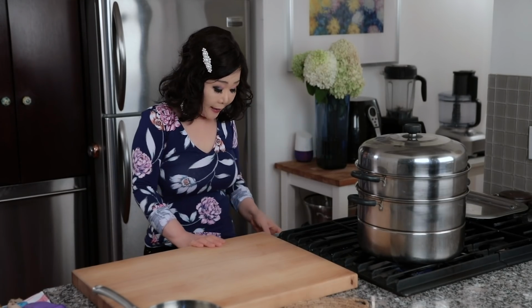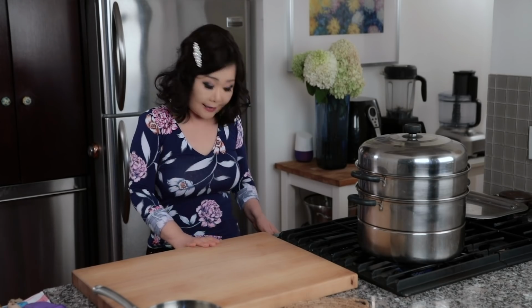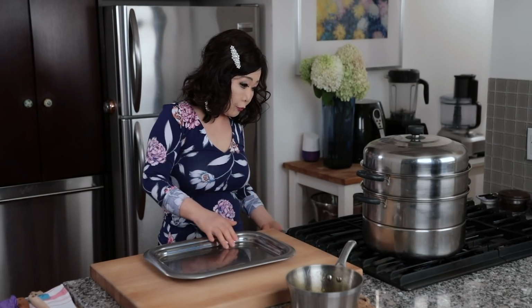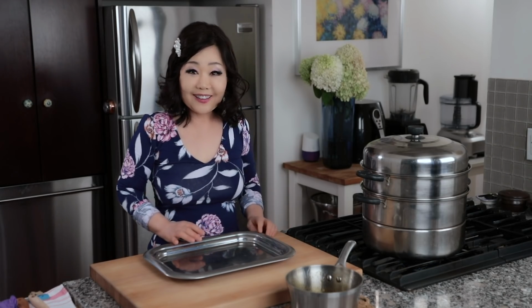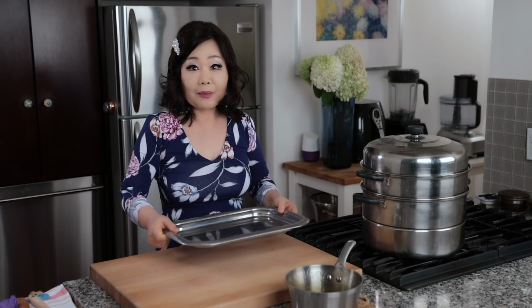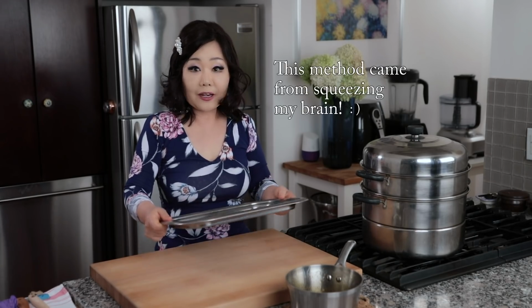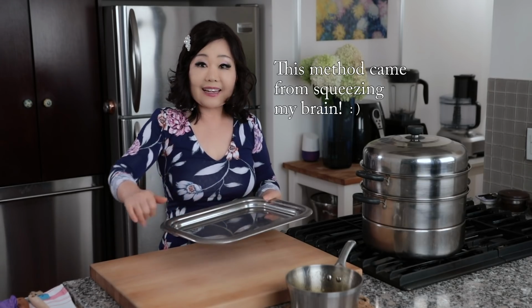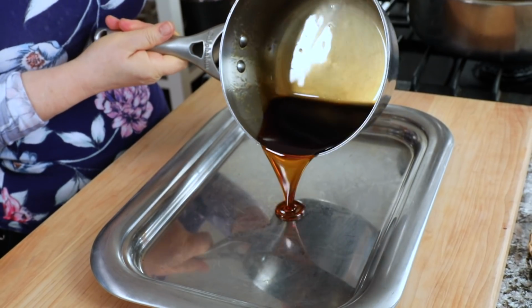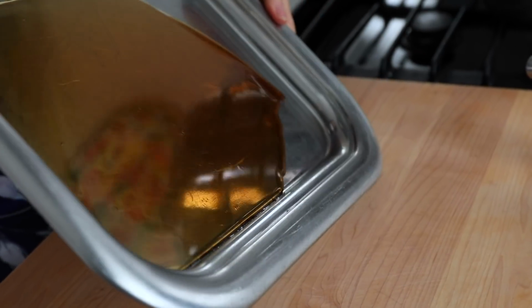My rice cake smells so good. 40 minutes passed, and now I'm going to lower the heat to very low and simmer for 5 minutes. So 5 minutes passed, so I'm going to turn off the heat. I will put this rice cake onto my cutting board, and before that, this method is very easy, I will use my tray. This is a 13 by 9 inch tray. You can use any baking sheet too. I still have a lot of syrup. I will add almost half of the syrup here.